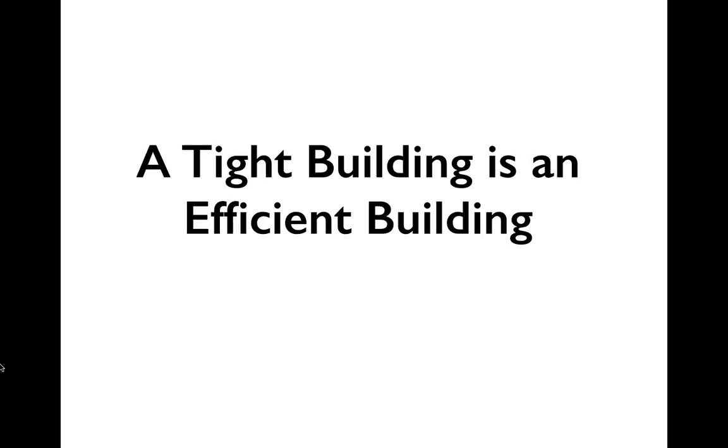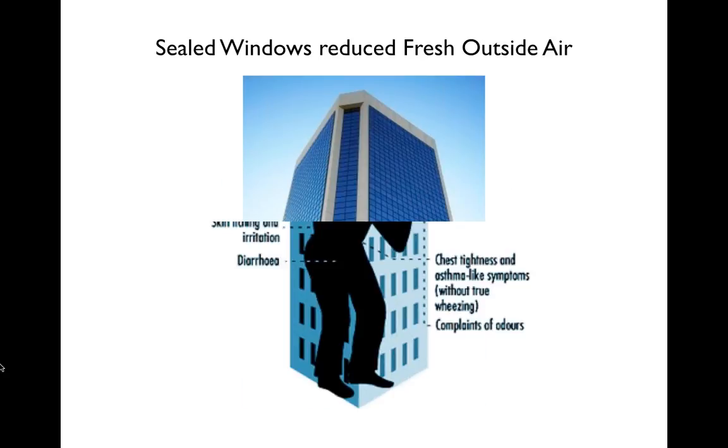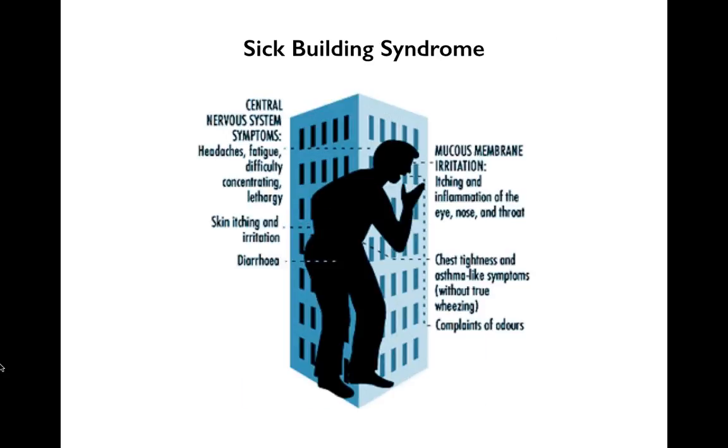So engineers started to design towers that were completely closed up, glass enclosed towers, non-openable windows, some small fresh air intakes, a limited amount of exchange with outside air, with the idea that they'd be able to save an enormous amount of energy. And they did save a lot of energy. The only problem is that as we got into the late 70s and the early 80s, we started to see a phenomenon that started to turn up.